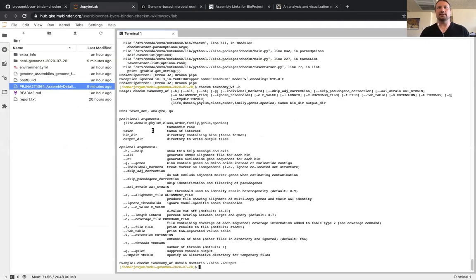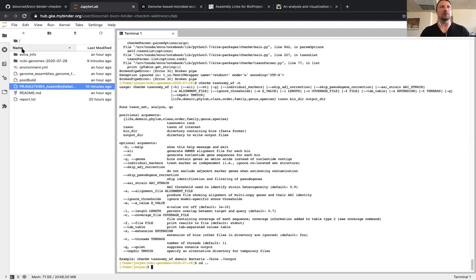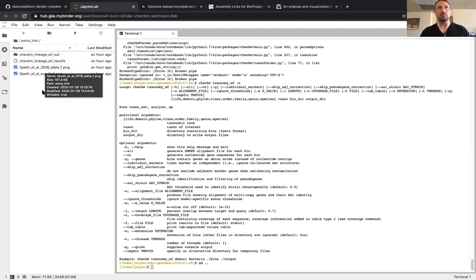We did, however, also provide, in the parent directory, an extra info directory. Extra info directory has a few things in it.